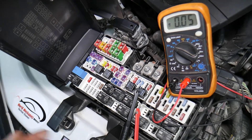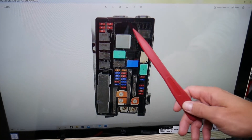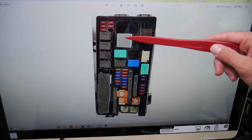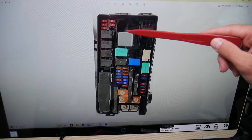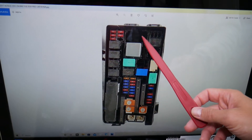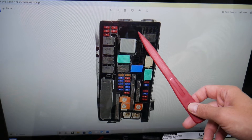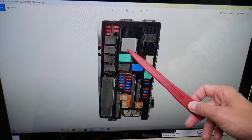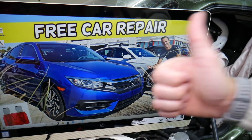Now, which specific relays do you need to check? Depending on the year and configuration, the relay here is known as the radiator fan relay but is also known as the AC condenser fan relay. In some cases you may have two single relays or one big relay — it depends on your configuration. Some of you may also have another relay in the right corner known as the fan control relay, though this particular car doesn't have it. So practically, you only need to check the relay here — you may have one or two — and possibly one more in that corner.